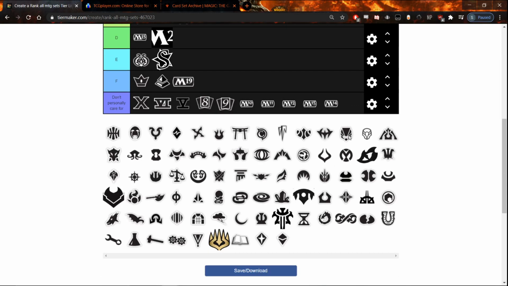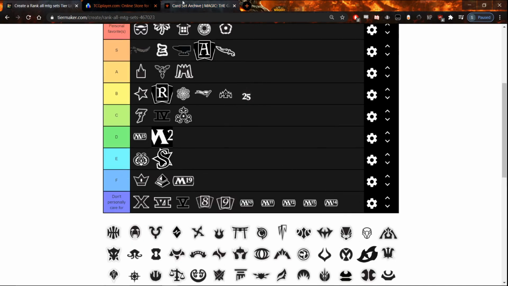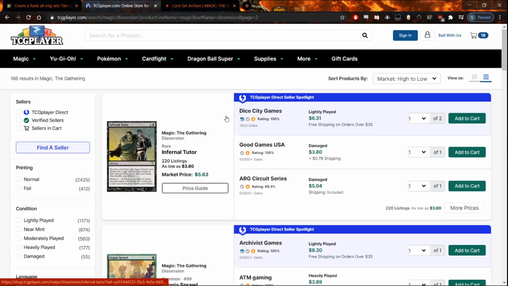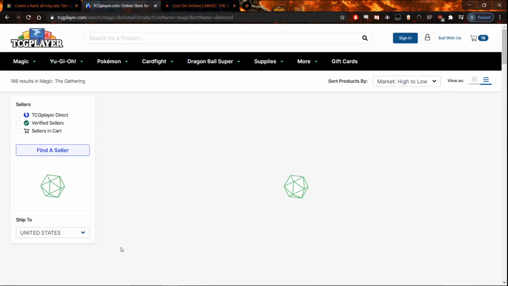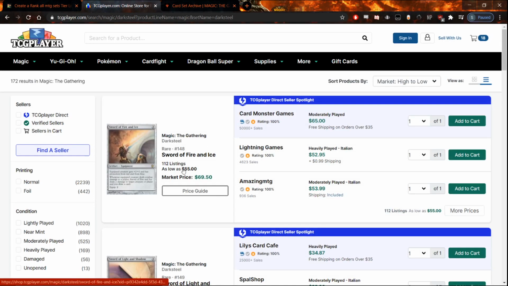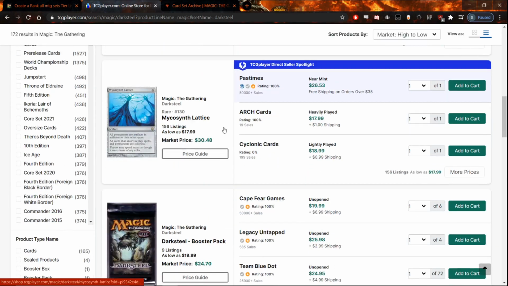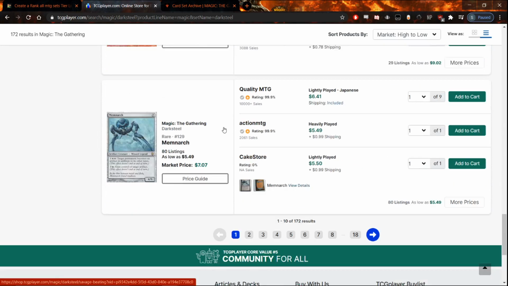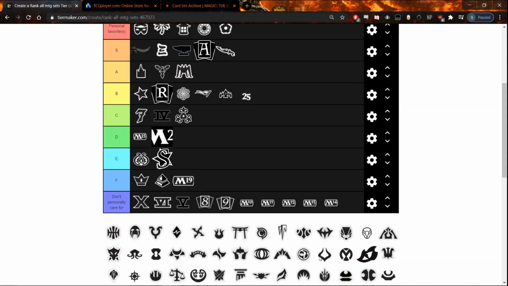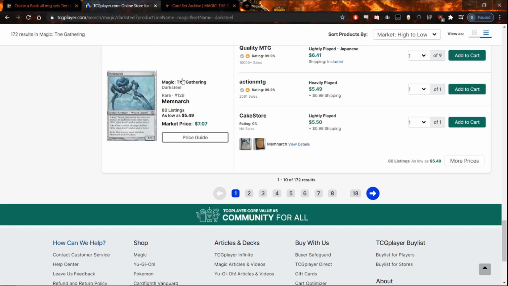Let's see, what do we have next? I don't remember if this is Darksteel or Fifth Dawn. I think this is Darksteel. Let me look up what was in Darksteel. I gotta remind myself sometimes. Ooh, Sword of Fire and Ice, and Light and Shadow. Awesome. Yeah, this is the one I like. Man, I just love, you know what? Darksteel's an A. And Fifth Dawn was really good too.